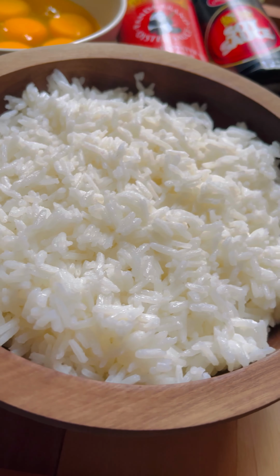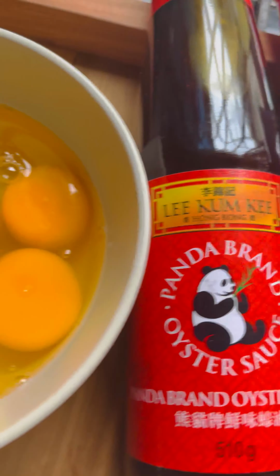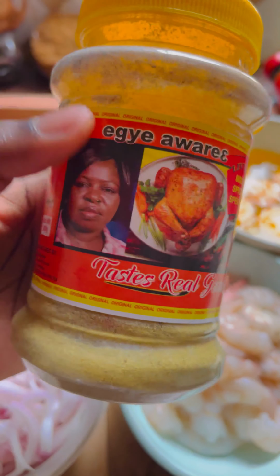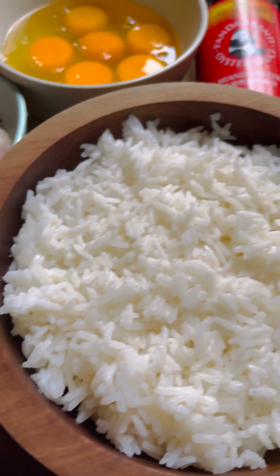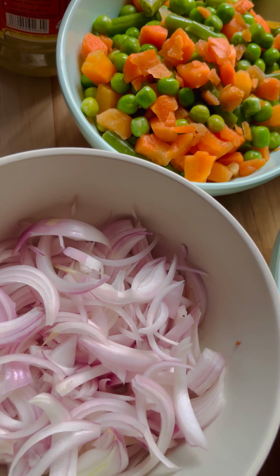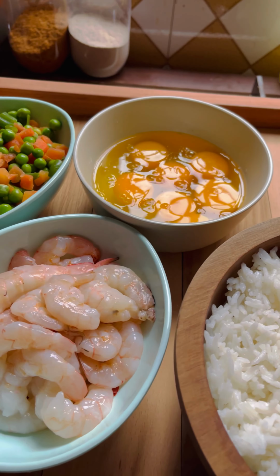So these are my ingredients: soy sauce, oyster sauce, my rice, egg, shrimp, my mixed veggies, and then jiawari mix, which I'll be using to spice up the shrimps. And then I have my chopped onions and of course my olive oil. You can always use oil of choice, vegetable oil and other. And then I have my salt and chili pepper. Yes, so these are the things we'll be using for the shrimp fried rice.